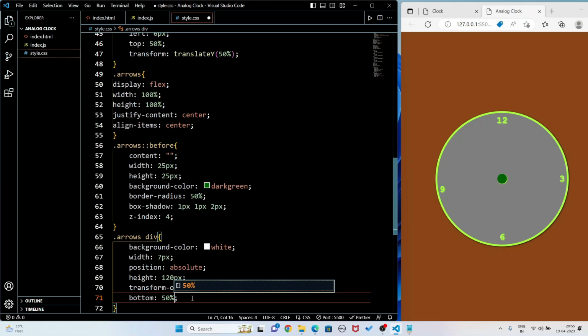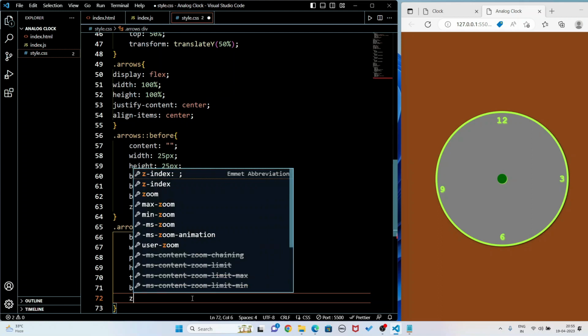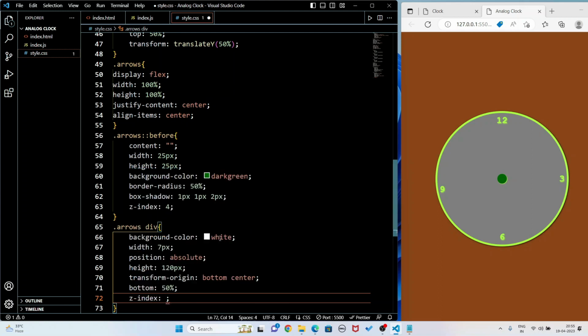And Z index is 3. Z index I'm giving 3 because it will come here now.